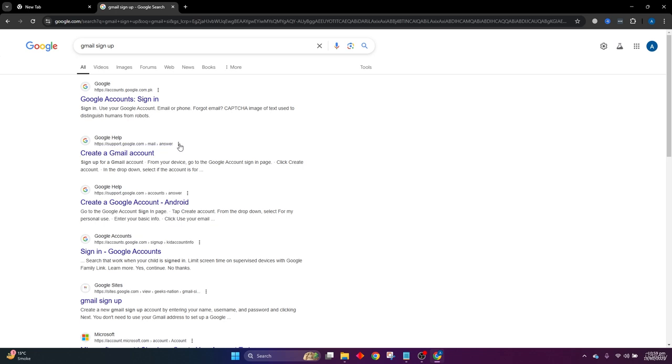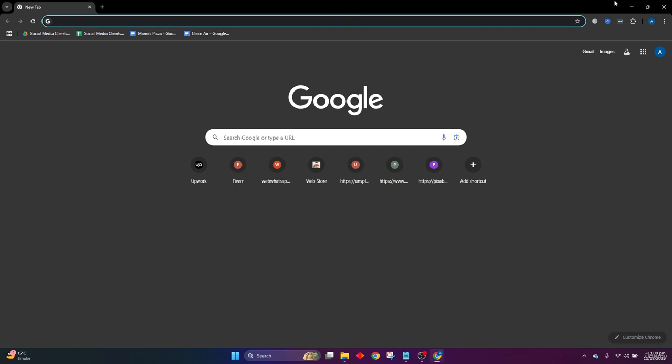But I think all of you can create your Gmail account, and it's really super easy. You just have to click over there, follow all the instructions and put in the personal information Gmail requires from you. When you create your Gmail account and open your Google Chrome browser, it will look like this, but not with all these bookmarks and stuff, because I created all these for my own ease.